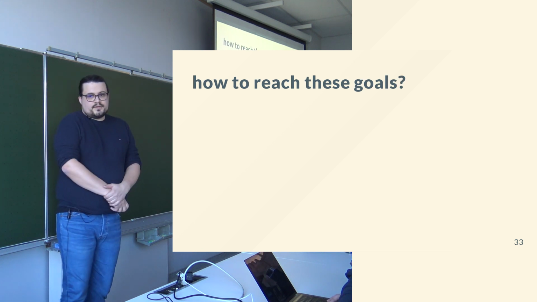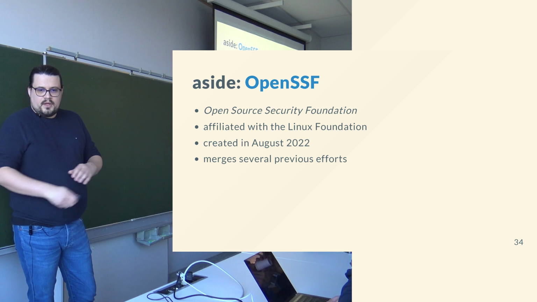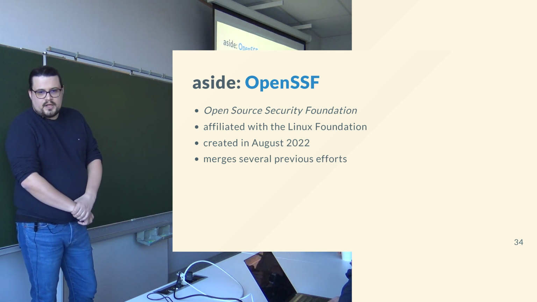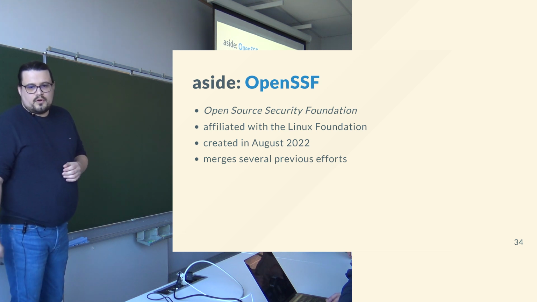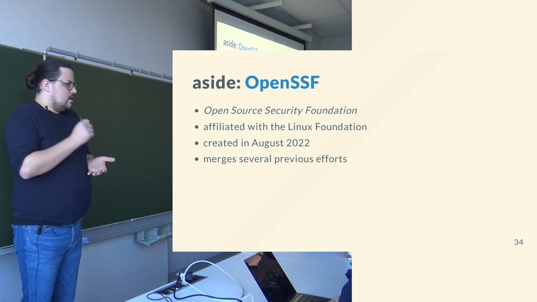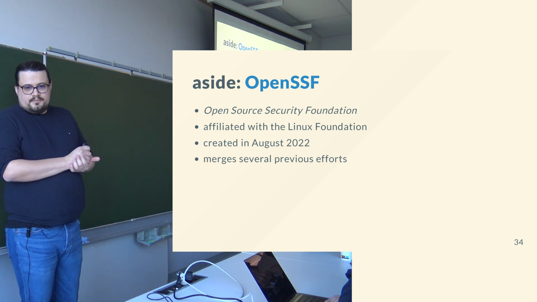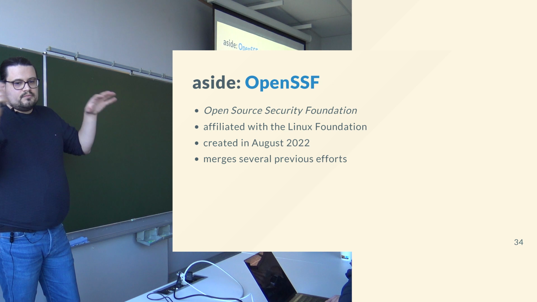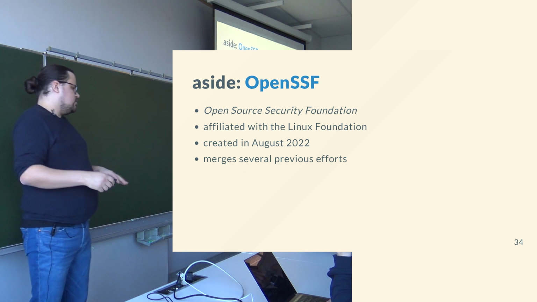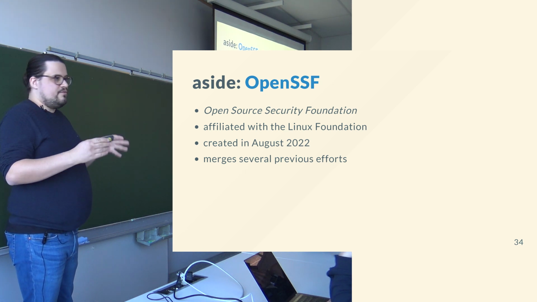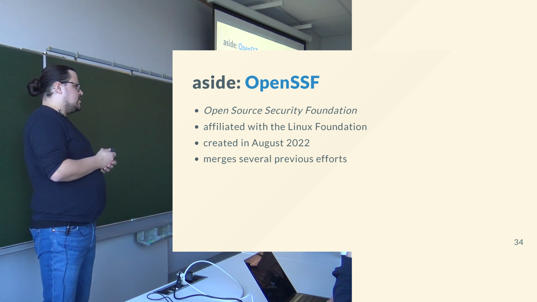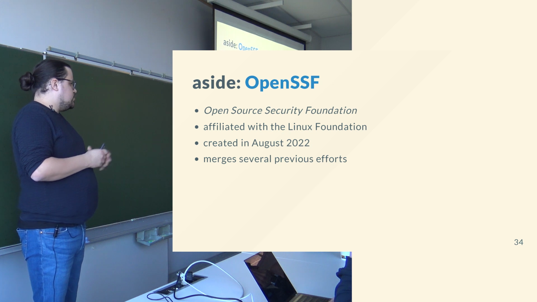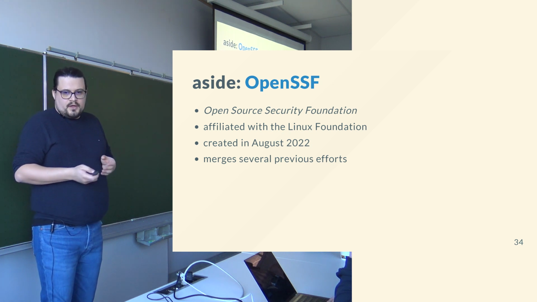How can we reach these goals to help end users? Before starting to explore the solution space, I'll talk a bit about the OpenSSF, the Open Source Security Foundation. It's affiliated with the Linux Foundation. It was created last year, so it's really recent, and it actually merged several previous efforts for mostly supply chain security, and we will see that a lot of projects are actually linked to this foundation.